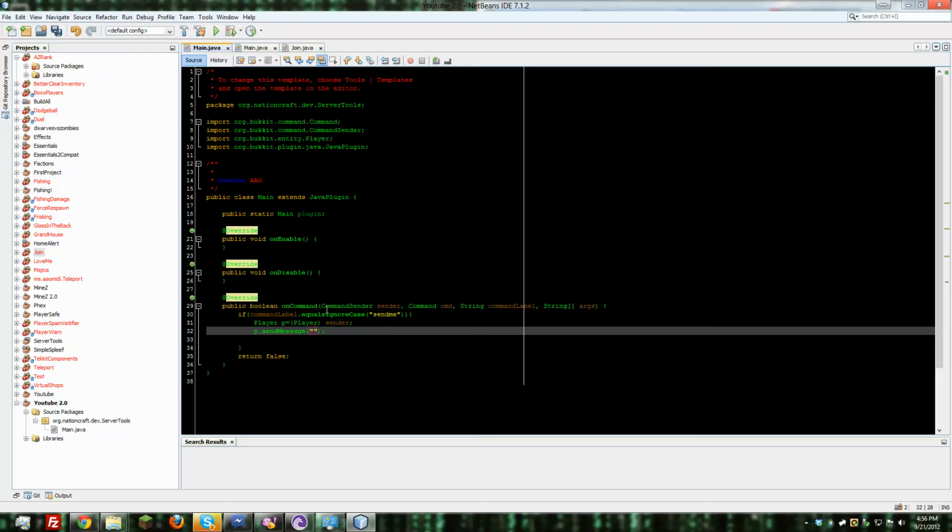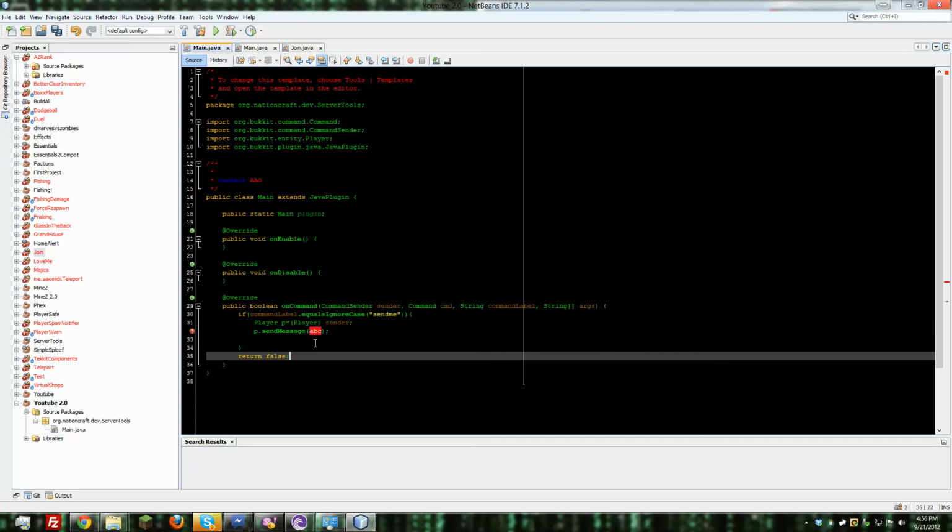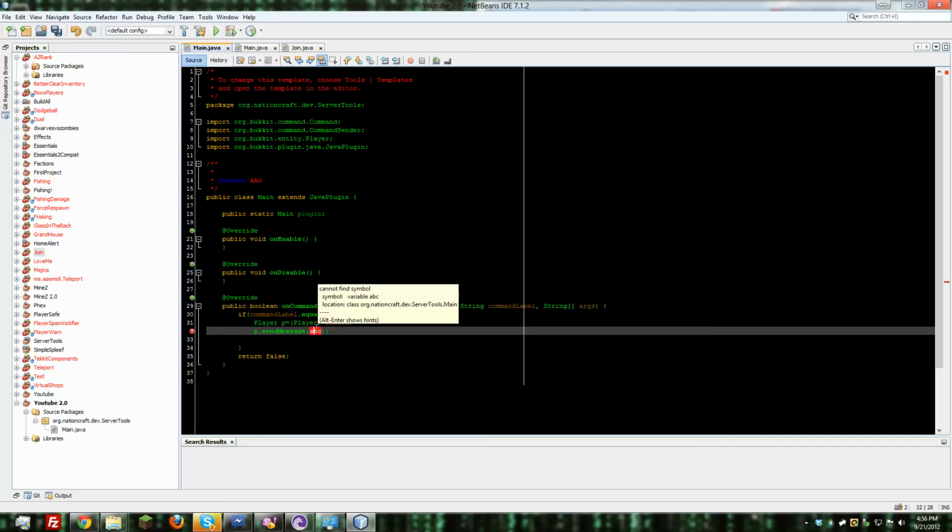Don't write random stuff, because when you write it like ABC, it thinks that ABC is a variable, and if you press Alt+Enter to show hints, it says cannot find symbol. So just put it in quotes and say something like thanks, I guess.